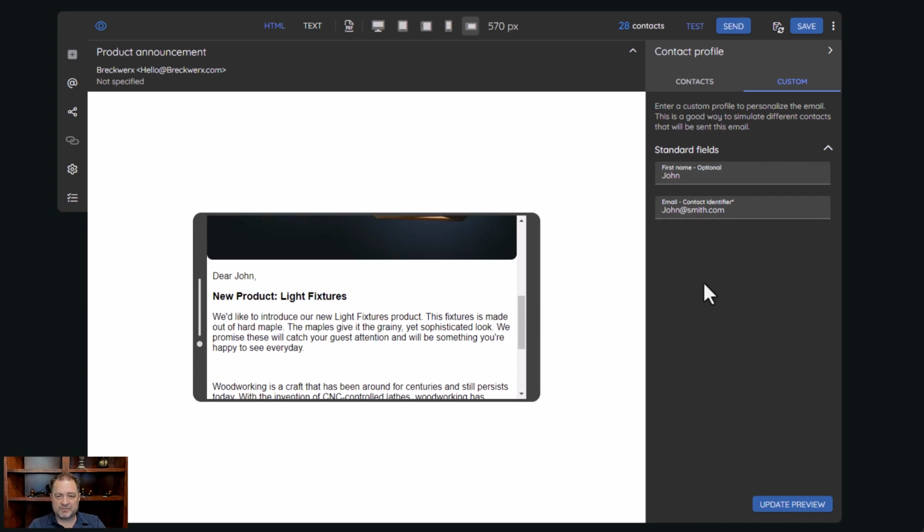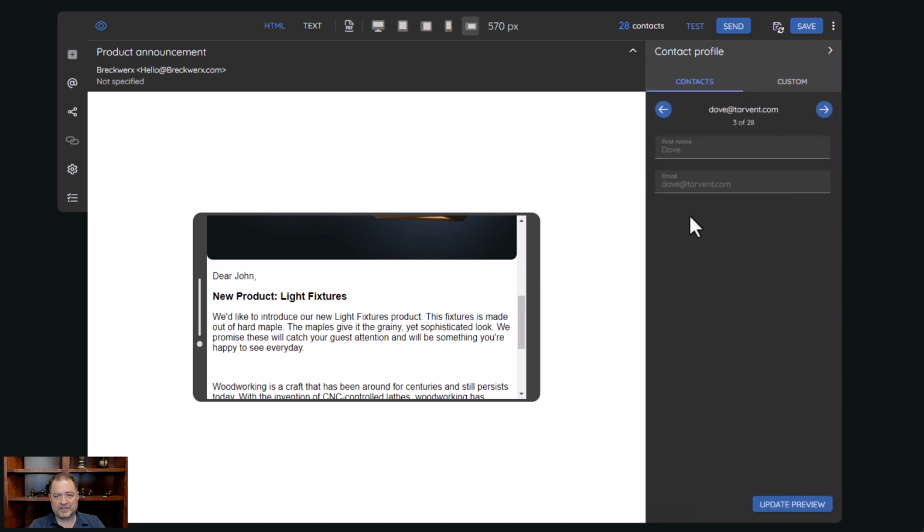So you can base things off of a custom profile or based on an actual contact and look at all their contacts. And this shows all the contacts that are in the list of people that are going to receive this email, which we'll go over in a little bit. So this is kind of how you test that, or how you can preview it here.